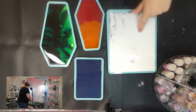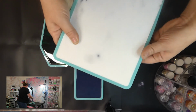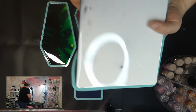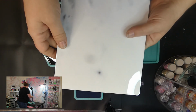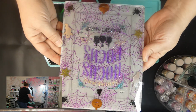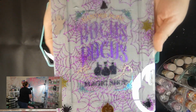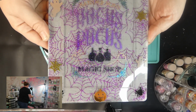So we're going to go ahead and start with the big one, in which I see my children have rubbed their fingers on it. Yay. Lovely. So, how about we do it like this. This way we're all surprised. You guys, oh my gosh, I love this so doggone much. I love this. Oh my word. This has turned out absolutely magnificent.